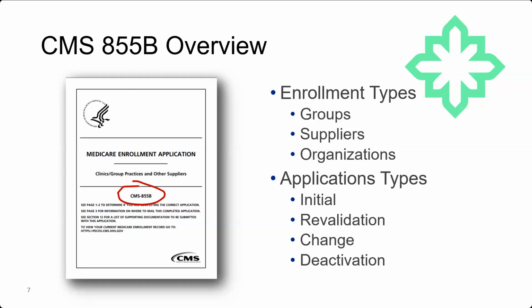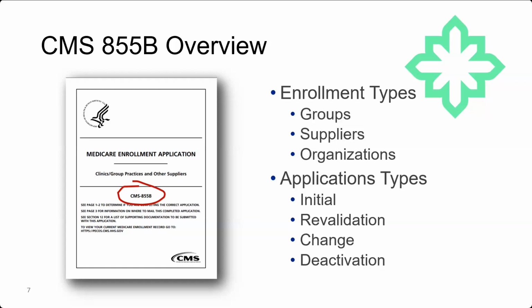And I'll say that as an example for WPS, we have jurisdictions 8 and jurisdictions 5. For jurisdiction 8, we have Michigan and Indiana. If you have a provider who needs to enroll in both Michigan and Indiana, they are going to have to submit two CMS 855B applications. And that has to do with how our claims system is set up along with our enrollment system. And they do have to compartmentalize those states, again, to make sure that claims process and adjudicate correctly.